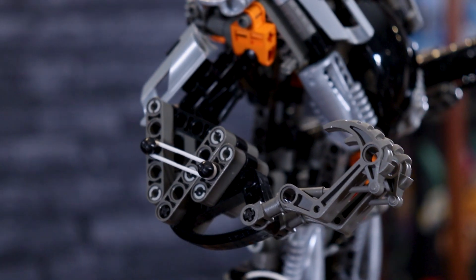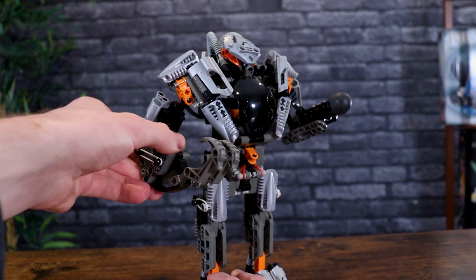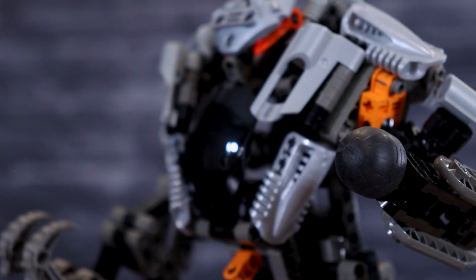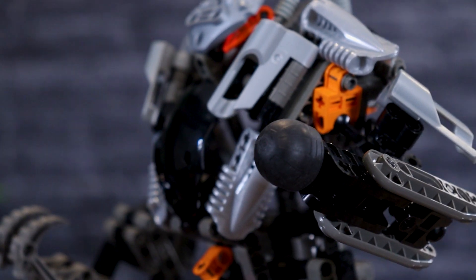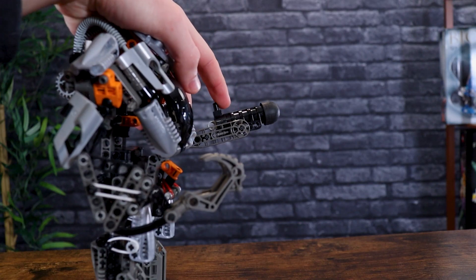Speaking of the arms, I really like that they switched it up. On the right arm, there's a little pincer — if you push something in, the hooks extend out and come back in. This is basically what the Boxer does, and it would be very useful for attacking Bohrok swarms. Those hooks are really helpful for dislodging or attacking enemies. On the left side, there's a missile launcher — definitely an upgrade for the Toa. It comes with one missile, so once they fire it off, do they just keep pulling more out? That's a pretty good question I don't think would ever get answered.